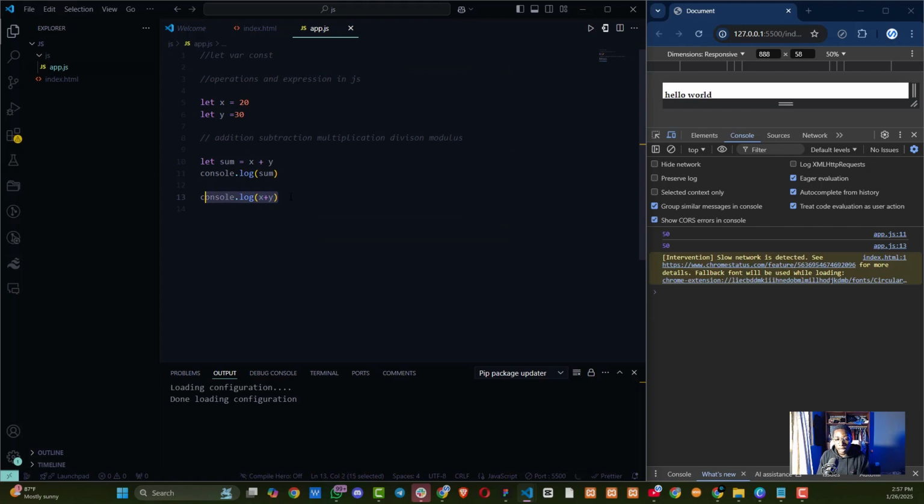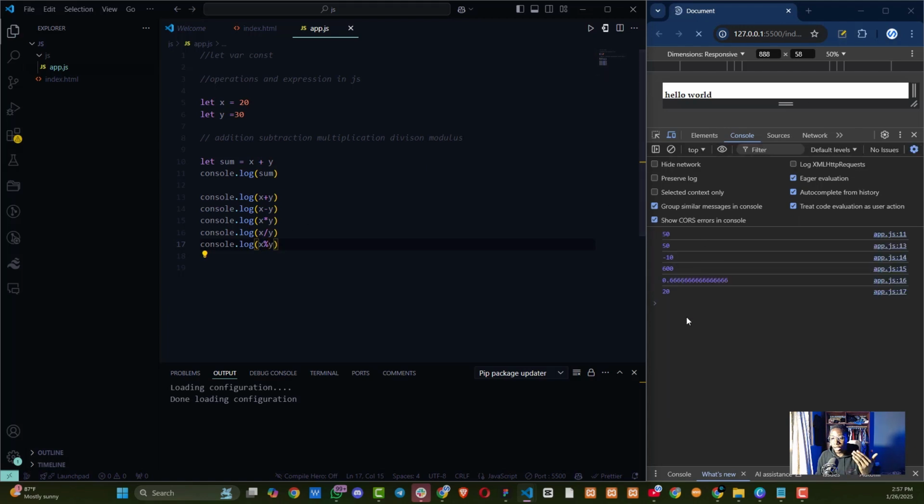So I'm just going to copy this line of code, Control C, and paste it here multiple times. Here we're going to change this to minus, and this to multiplication. Multiplication uses the asterisk; you press Shift 8 to get the multiplication sign. Then we have the division sign, and I'll add the last one, which will be the modulus. The modulus simply prints the remainder of a value divided by another, and you use the percentage sign to create it. So if I save this, you're going to see the different printing it will do.